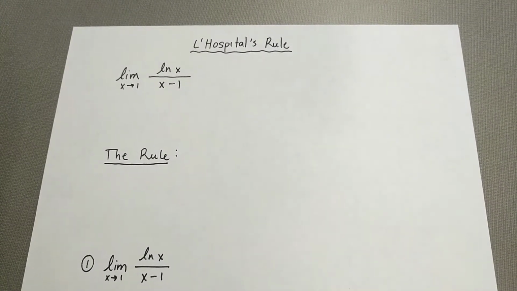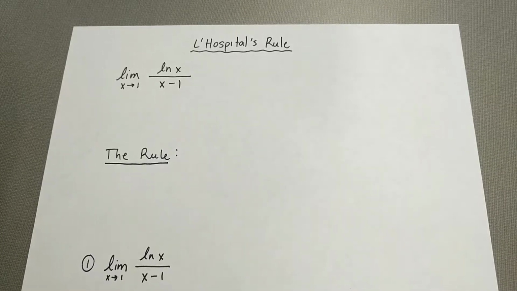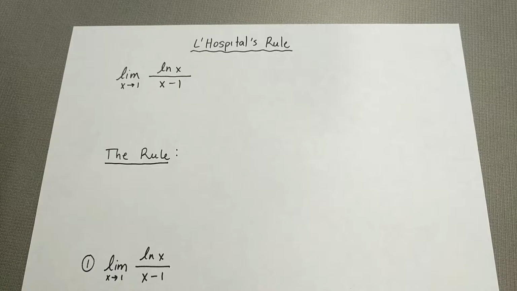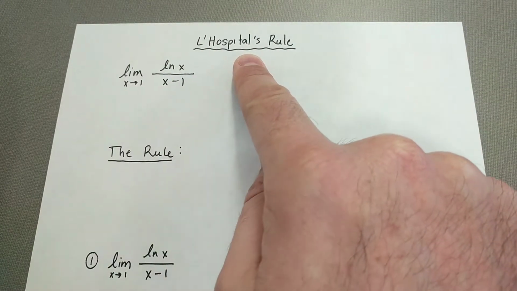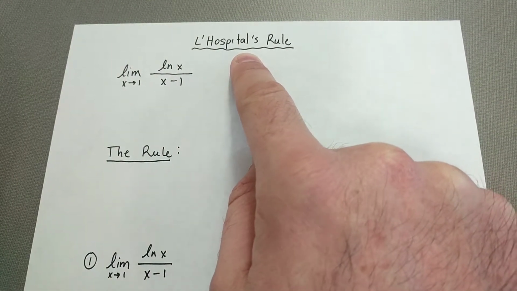All right, so today we're going to be talking about limits some more. We just talked about it in class as sort of a review and thinking about number sense. Here we're going to talk about some limits that frankly would not have been possible for us to tackle if it weren't for a rule. And the rule is what the title is here, and it's misspelled French, if I recall correctly.